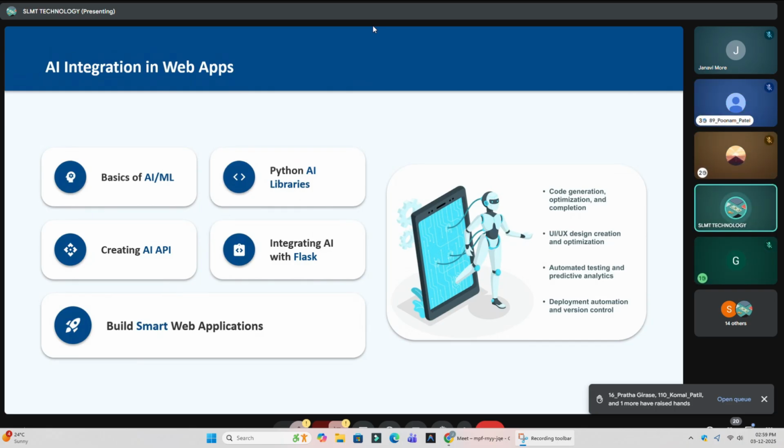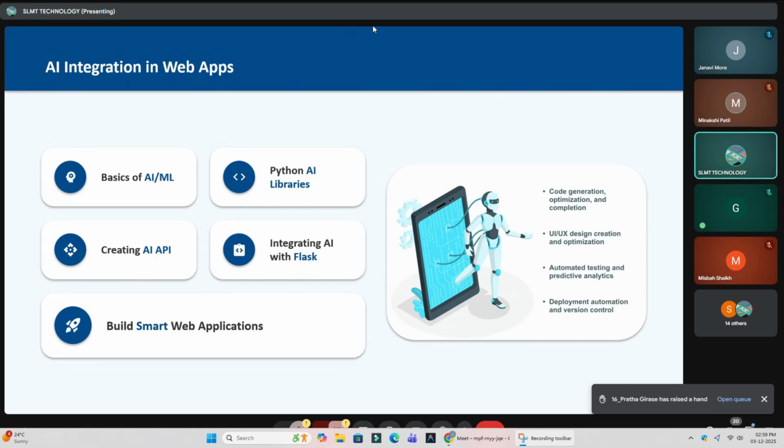I think each student uses YouTube. Can you see one difference in the last few days? One option added in YouTube when you open any video is Gemini. When you click, it will give the summary of the video. This is AI integration.